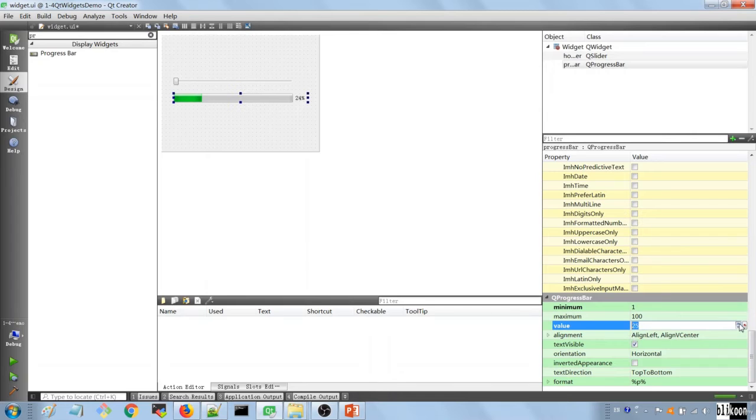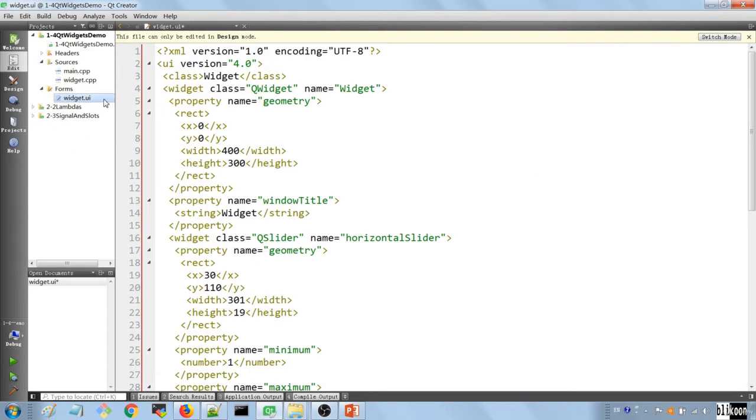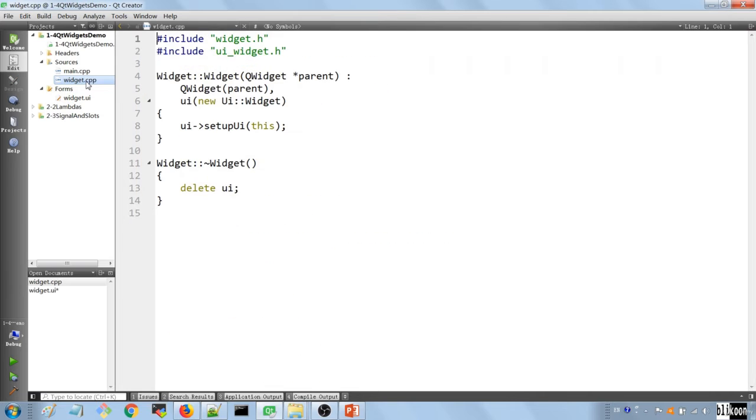Why isn't it changing? So let's change it here. Push it down to 0. Okay. This is what we want. And we want to push it to 1, which is the starting point. Okay, now that we have this, we can go back to our C++ files and change a few things.